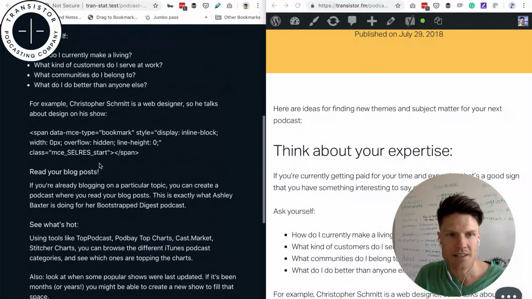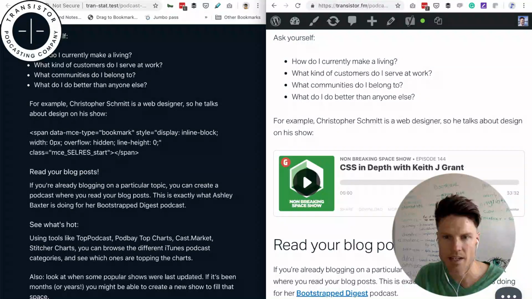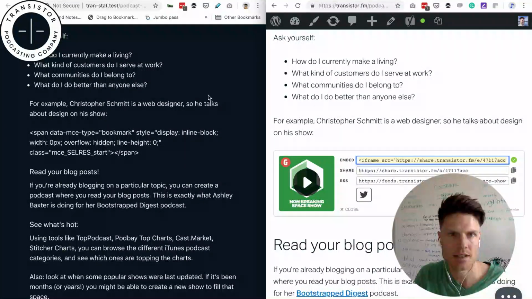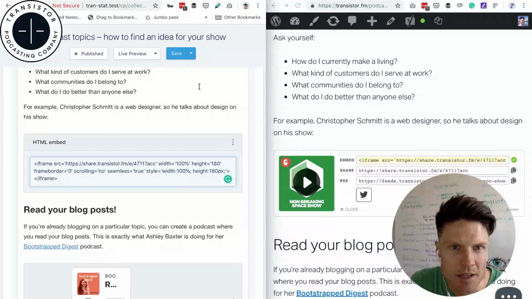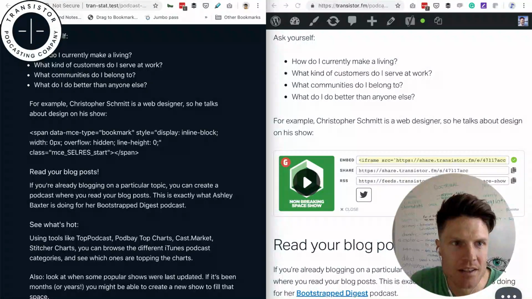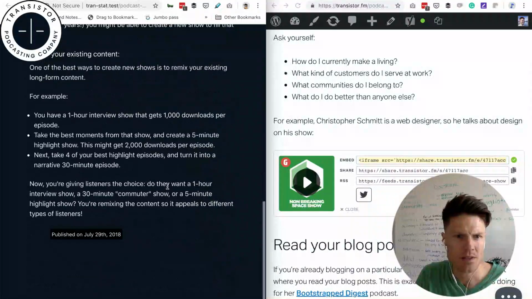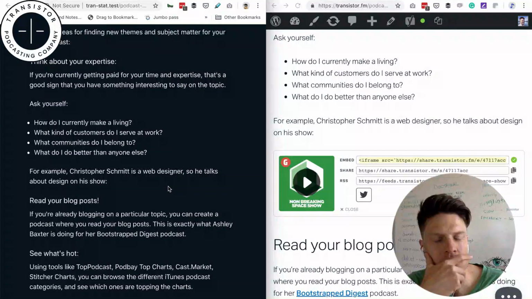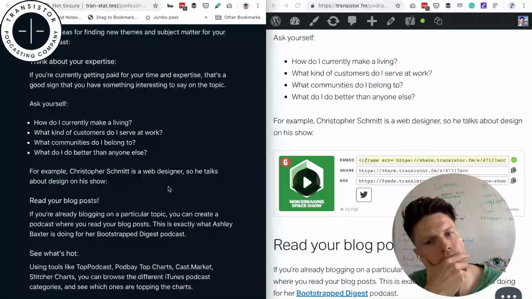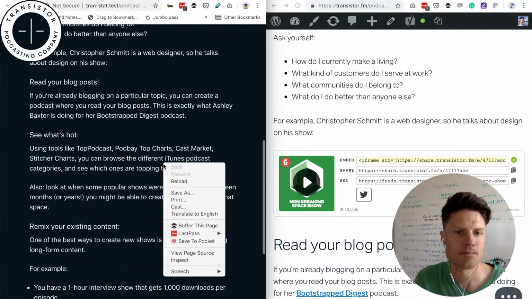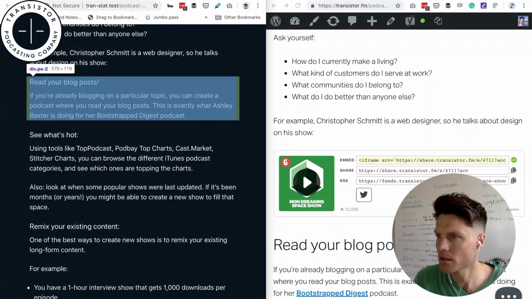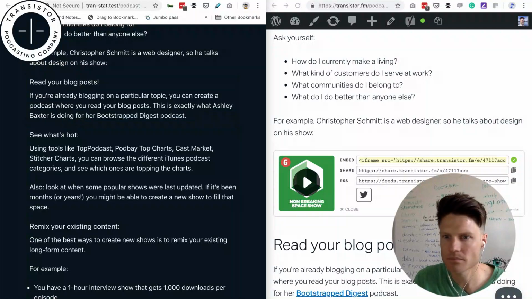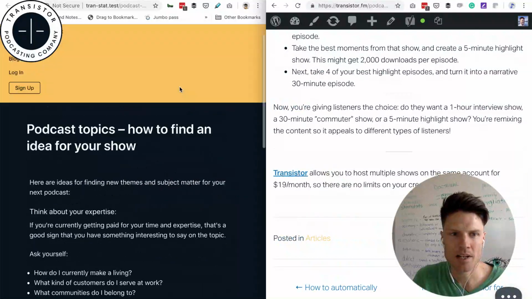So I still haven't decided if I'm going to use this dark theme. Oh, it looks like I still need to. But it does kind of match our brand. So, oh, these embedded players aren't showing. Why is that? It's a bug. I have to figure that out. I don't think these are loading at all. Okay, well, we've got a bug.